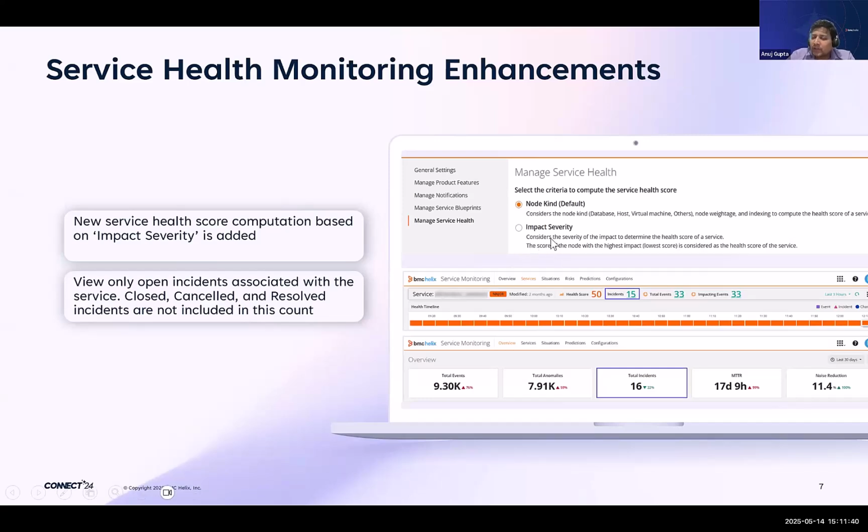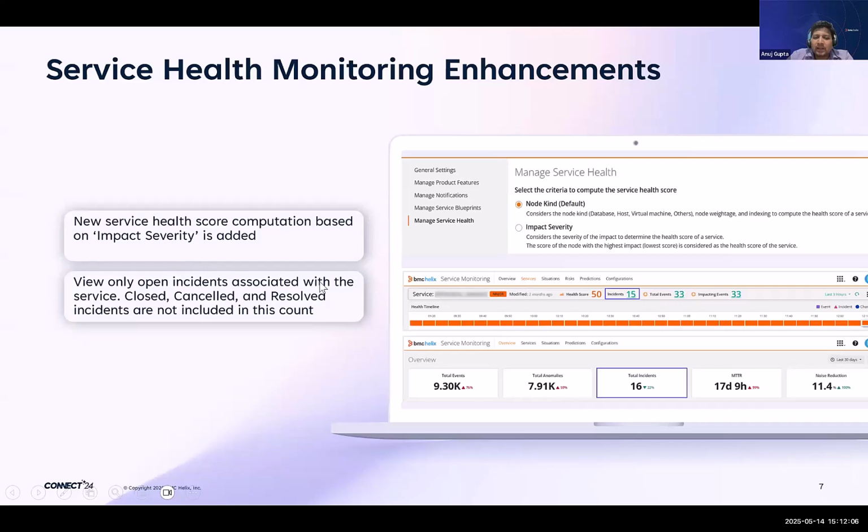Now, with a new additional impact severity based option, what we have also provided is that based on the highest severity of an event on a given service node, that becomes the health score for that particular service node, and then the same logic replicates upstream also. So the severity of the impact becomes another key thing.